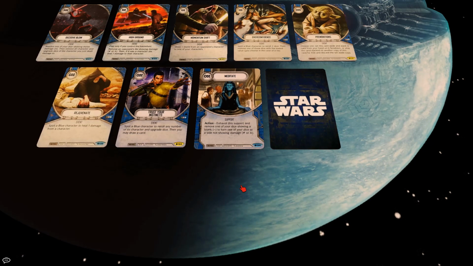You can remove a blank, which is good. It has to be 1 of your blanks, which is not good. And then you get to turn 1 of your dice to a side not showing damage. You could run it in a Vader Kylo deck and just use it to turn your dice to a special instead of damage, but I'm not a fan. I don't want to remove my dice showing blanks. I'd like to re-roll them.